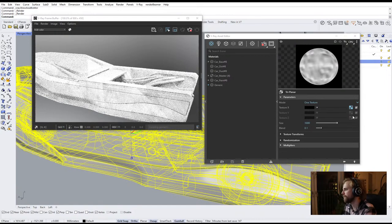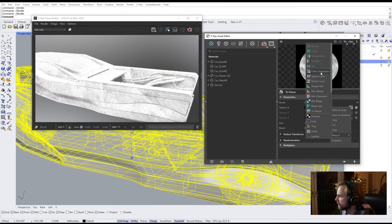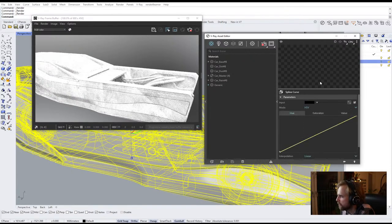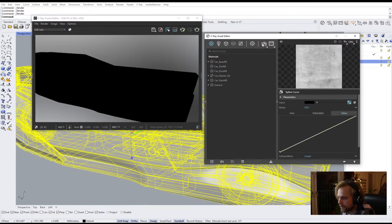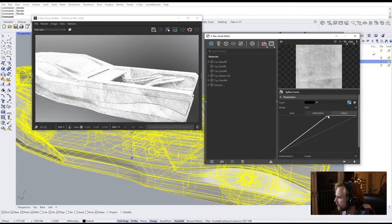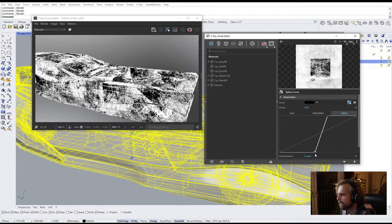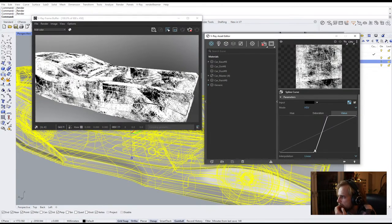Now, we need to actually re-render. And I will wrap this texture in, let's just do a spline curve. I really like doing spline curves just for the purpose of it being pretty straightforward. Okay, so that's how it does it, huh?